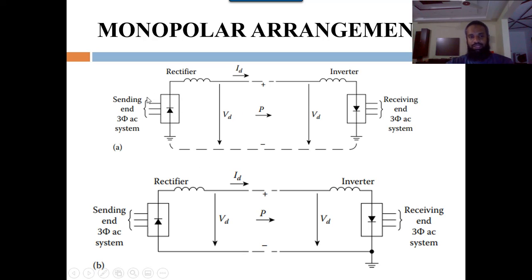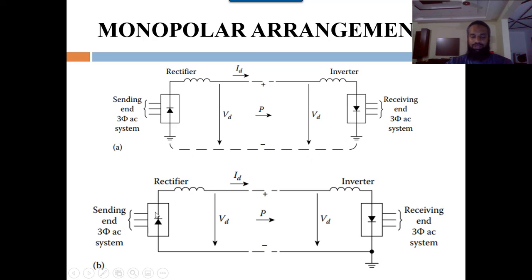One is that we have an AC system, we rectify the AC system, then we convert the DC supply into AC by using an inverter, and then we have the load receiving the AC system. If you see, there is no ground wire between these two ends from the input till the output. The ground of the input end is grounded, and similarly the output end is also grounded. So there is a virtual ground wire in between the transmission end and the receiving end.